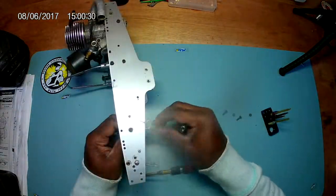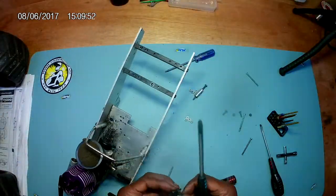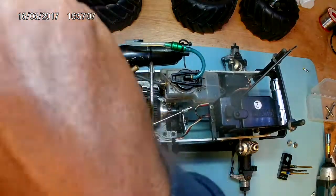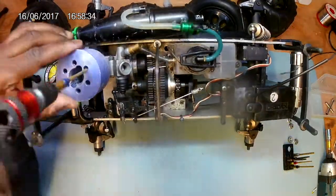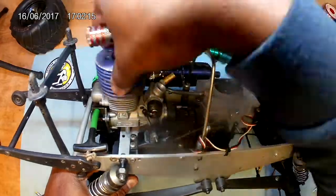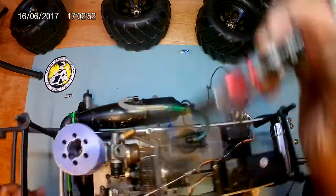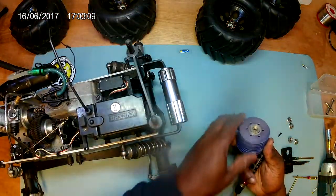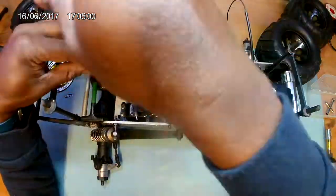Oh yeah, I forgot about this one. So with that engine, there was a second chassis. I'll explain this later on in the video. But in the meantime now, I'm just swapping over the cylinder head screws with new screws, because all of these cylinder head screws were the wrong length and wrong size.